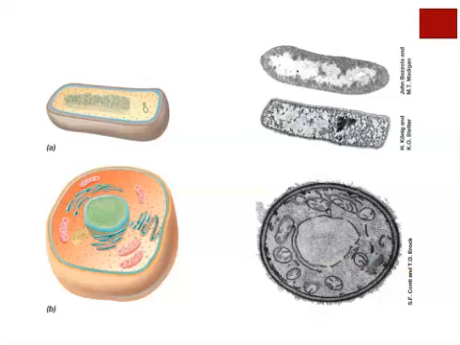One other thing that I want you to notice in these drawings and these electron micrograph images is the size comparison. Prokaryotic cells, again, bacteria and archaea, are much smaller than eukaryotic cells. And if you think about it, that makes sense. The eukaryotic cell just has more stuff in it. It has the four things that all cells have, but it also has organelles, and it needs more space to house those organelles.